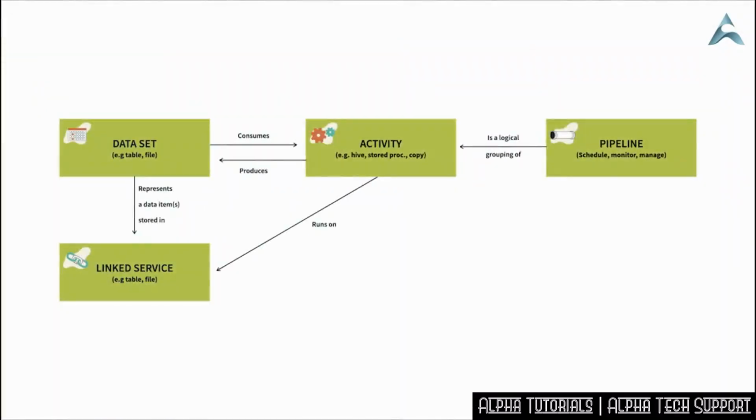If you want to use Azure Data Factory, you need to know basically 4 different object types on ADF. It's dataset, linked service, activity, and pipeline. In this video, we want to dive a little deeper into what a dataset is and what a linked service is.